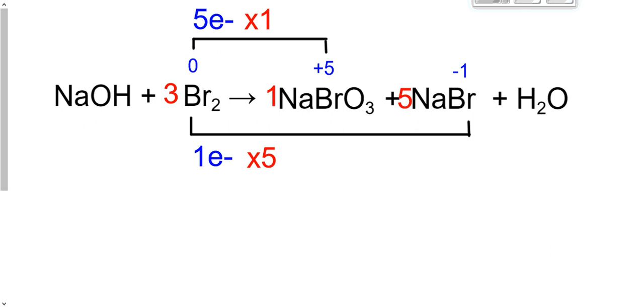Now we'll choose to balance the sodiums because on the product side, we already have coefficients that we used for balancing the bromine, and they cannot change. There's a total of 6 sodiums there, so a 6 makes 6 sodiums on the other side. And finally, balancing the hydrogens. To get 6 hydrogens, we can put a 3 here, and our reaction is balanced.